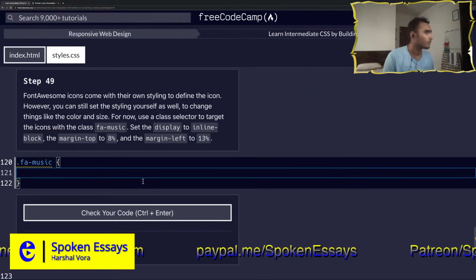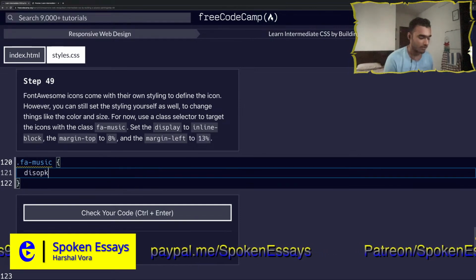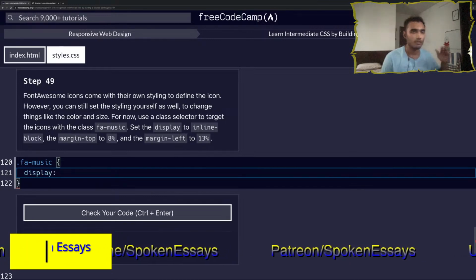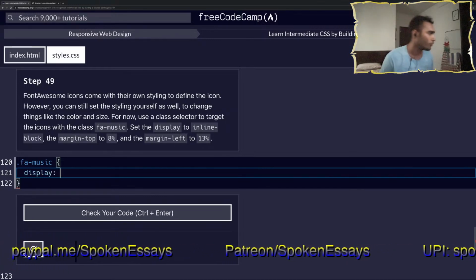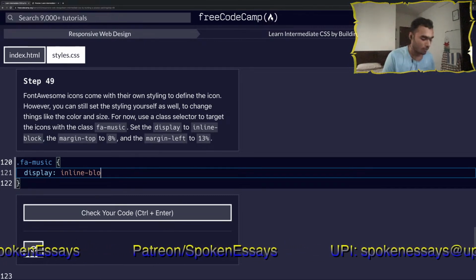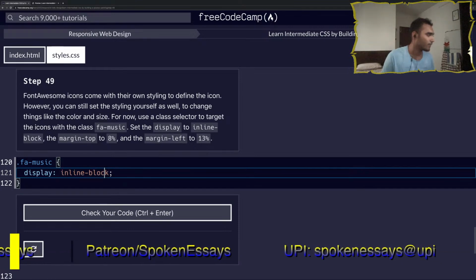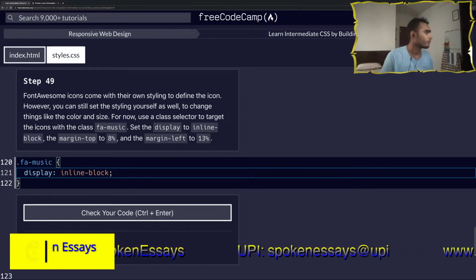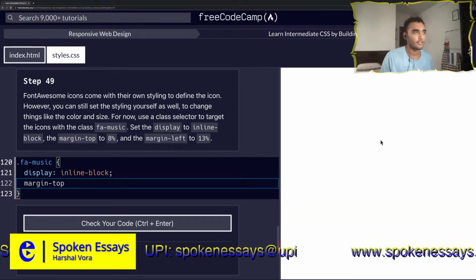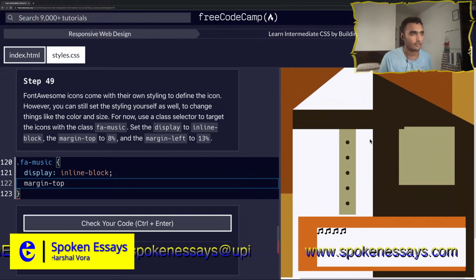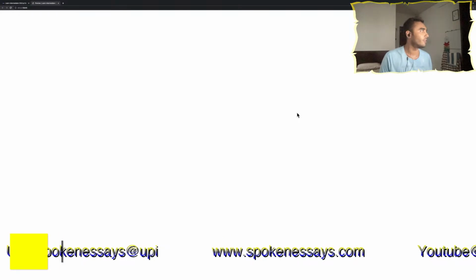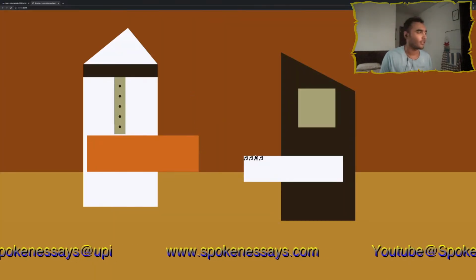Okay, what does this say? Set the display to inline-block. This is new. We have been doing it for the previous projects, but not this one, so I'll mention it. inline-block, semicolon. Oh, there is a typo, inline-block, and margin top. I'll keep the preview open here so that you guys can see. This is what it looks like. Oh no, it has all sunk down. I think I should open the preview in a new tab. Yeah, so this is what it looks like now.